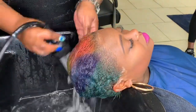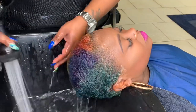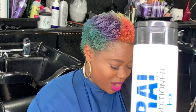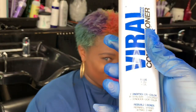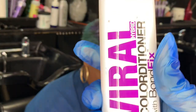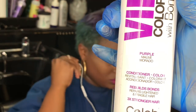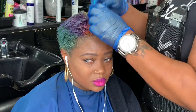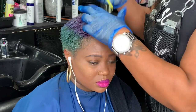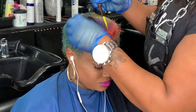It is time for her relaxer, but I'm not liking the way that her hair is feeling. So I know that if I put a relaxer on it right now, it's going to fall out. So we are using Virals Purple and their blue conditioner. And you guys are going to see how lit this conditioner really is. Now, it doesn't last long. It's really good for freshening up color.